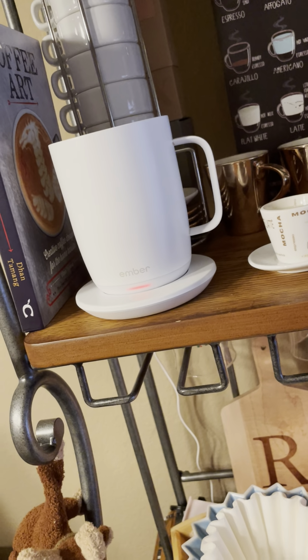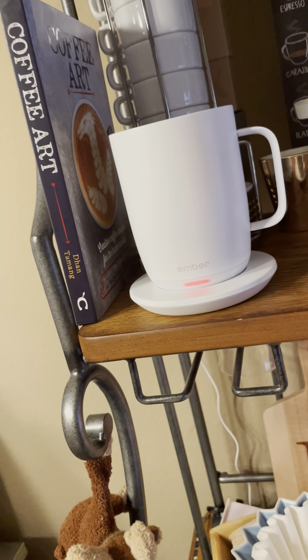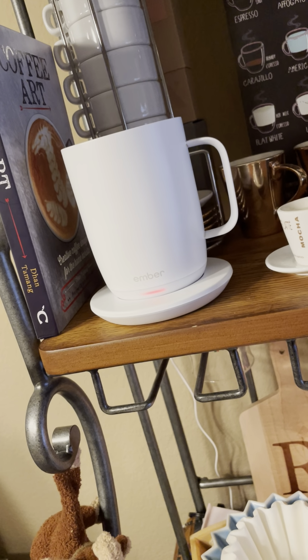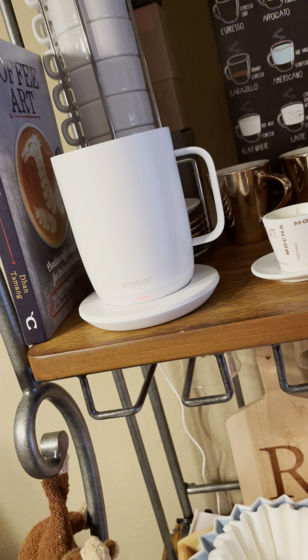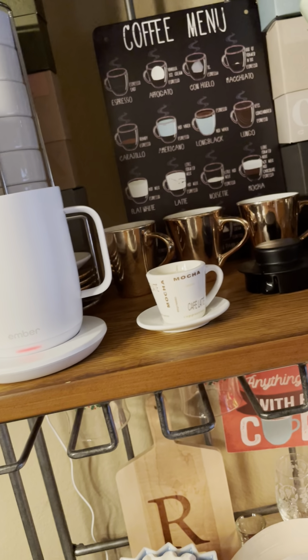I think the only downside to this probably would be, especially with espresso and milk base, when you pour it in there to heat it, you get a film on the top of your coffee after, if you don't drink it within 30 minutes or so. I notice a film forms at the top, which is okay, but it's not my favorite.